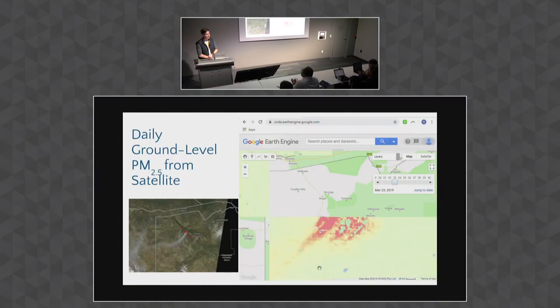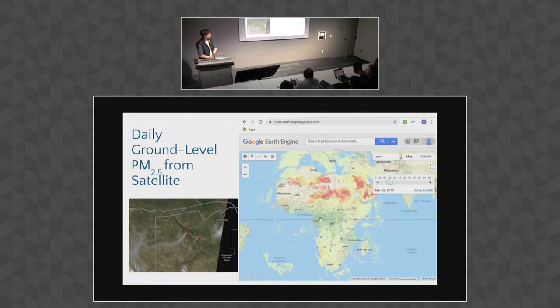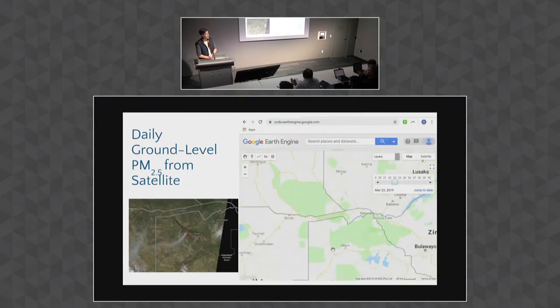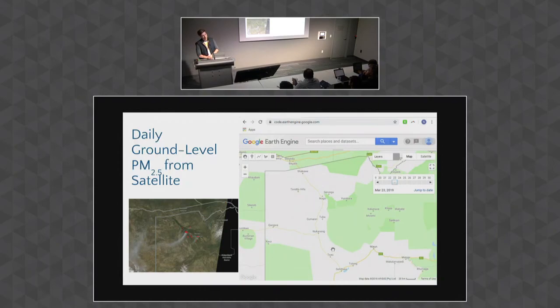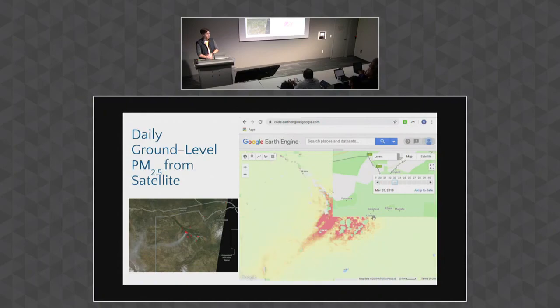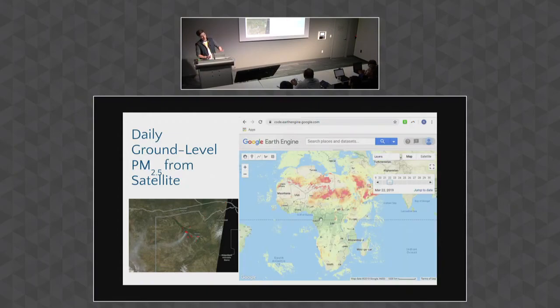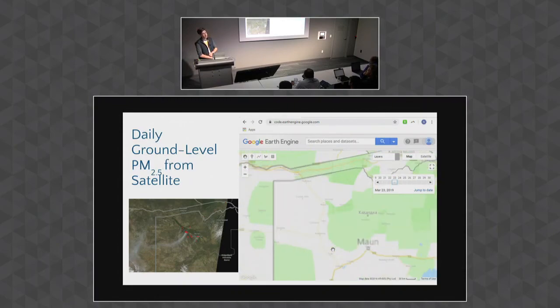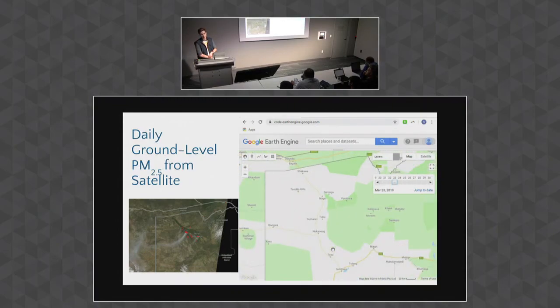It's a first cut, and I think the question is, how well does it do? This is a question that we are working on answering. Given the sparse measurements that we have in Africa, we've started doing a validation, and what we see from the satellite-only product is that in some locations we're really not doing well at all. The surface level data don't agree very well, and in other locations we'll see much higher correlations, in the range of 0.5, 0.6 R squared. So that's R squared, not correlation. But it's doing well as a first cut, and to our knowledge, this is the first product that has the potential to be available in near real time at a 1 kilometer spatial resolution in this region.